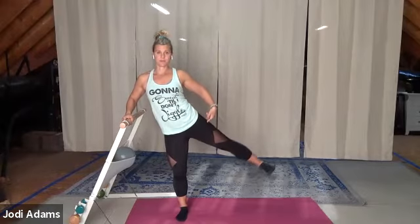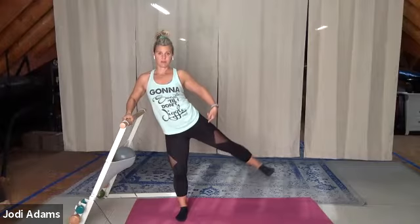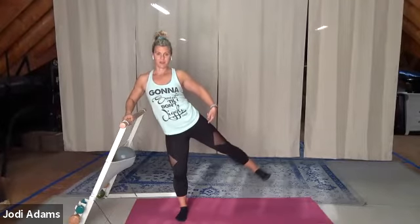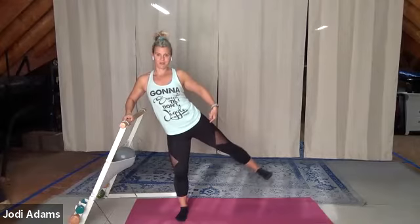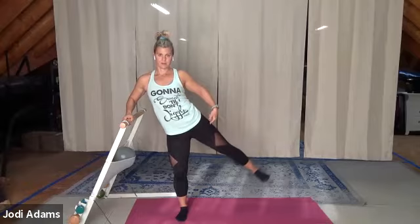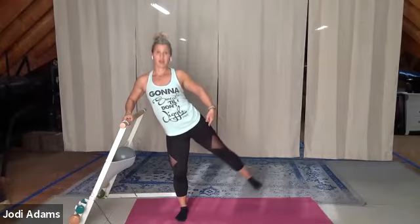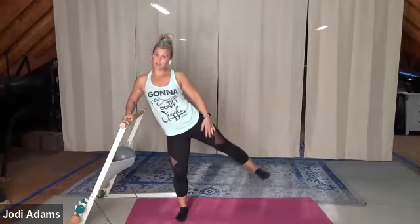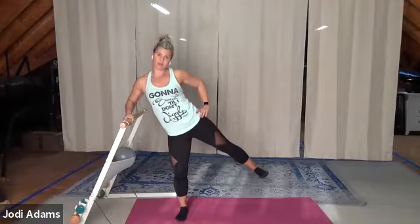Six sets. It barely lifts because you're already at your highest point. Good job. Squeeze. That standing leg should be feeling it too. Seven. Really squeeze quad and hamstring. Hold it there. Now, tiny little bend and press, bend and press.